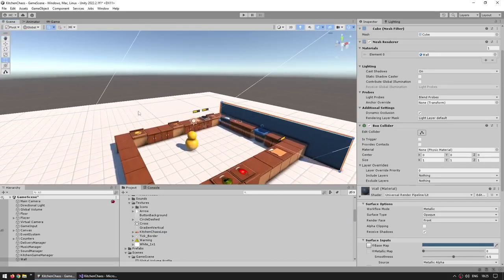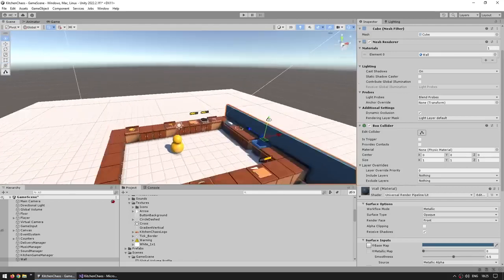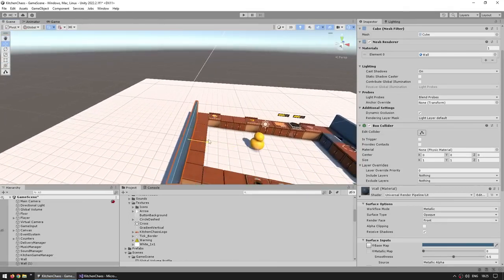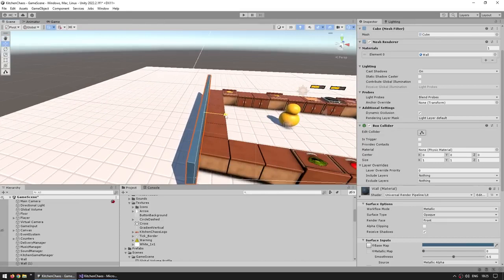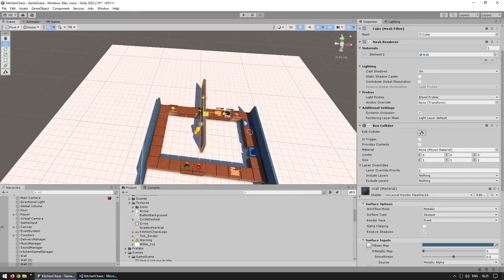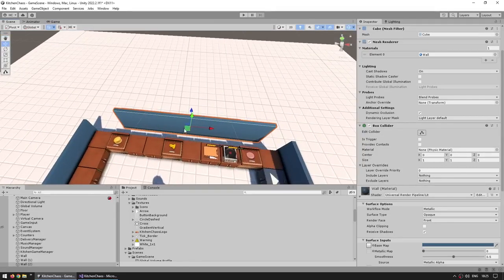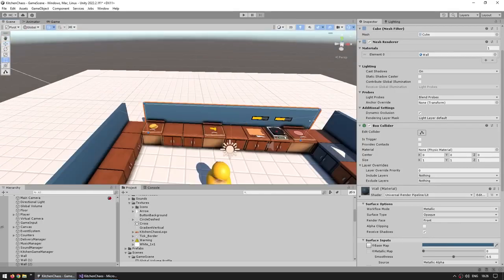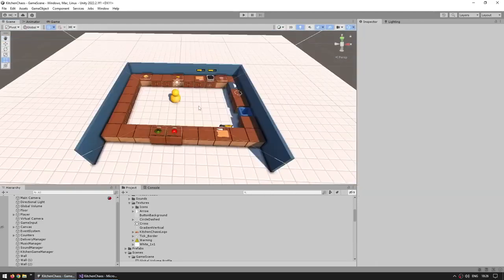Okay, so this wall, let's put the wall on all three sides. So let's duplicate this. So just select and press Ctrl D, duplicate. Let's put one on the other side. So right there, right next to the counters, okay. And finally the one there, so Ctrl D to duplicate it. Let's push it over there on the side and rotate it 90 degrees. And let's put it just like that. Let's just scale it to get to that end and to get to that end. Okay, so we have our nice walls.